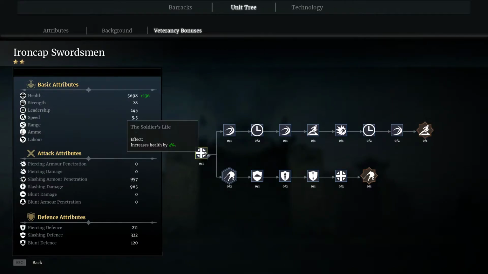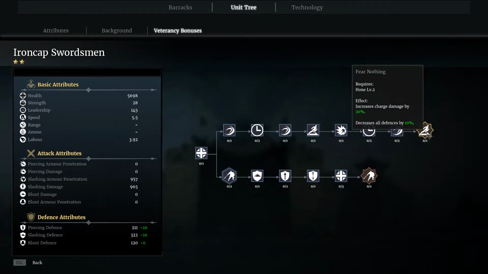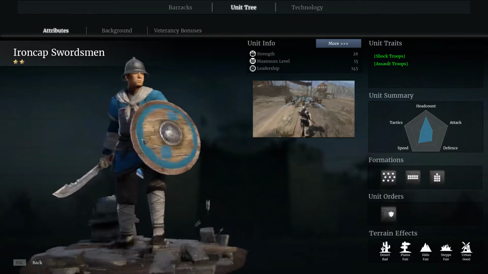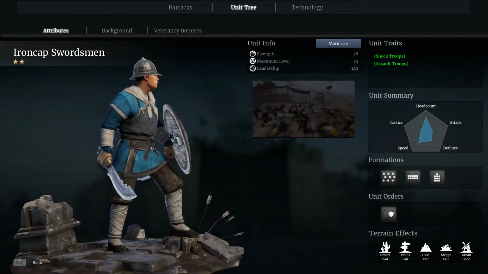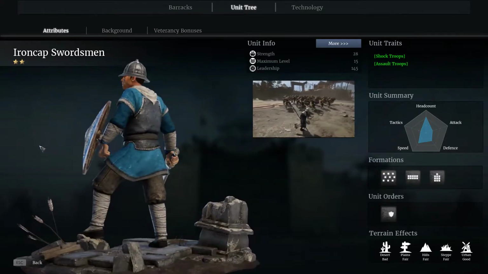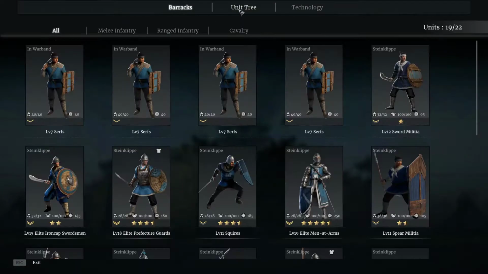Their veterancy bonus line, you'll want to go on that top. It's all about charge duration, cooldown, charge damage, all that good stuff. So definitely something you'll want to do there. These guys can 2-tap heroes, so 2 collisions will generally kill a hero. It takes a stack of them. Put them in column formation, charge them down. I usually get about 100 to 120 unit kills with them in a match when they do well.